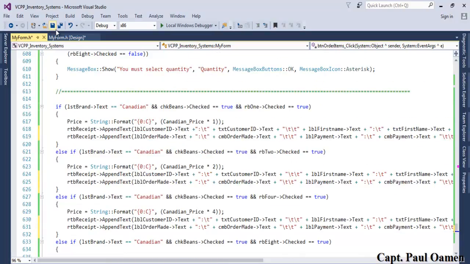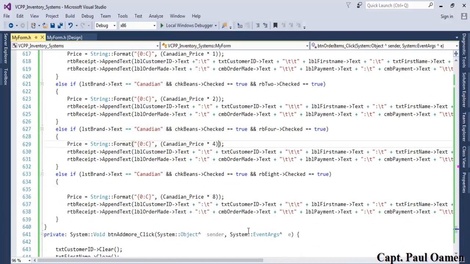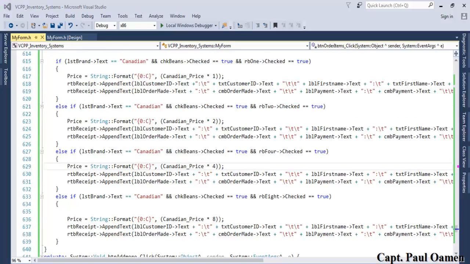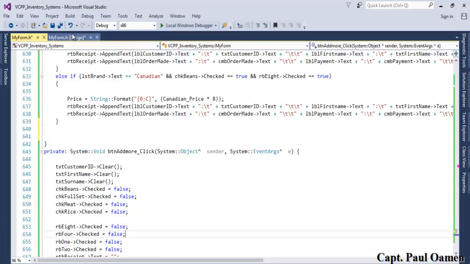Okay, so let's take care of the rest since we've taken care of this very one. This is for we have 8, and that is if it's Canadian price. Alright.